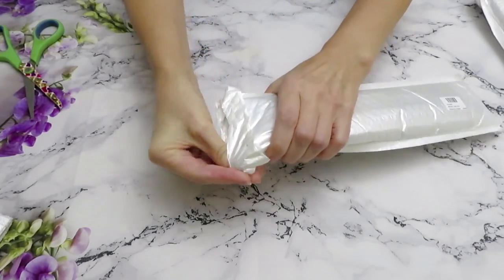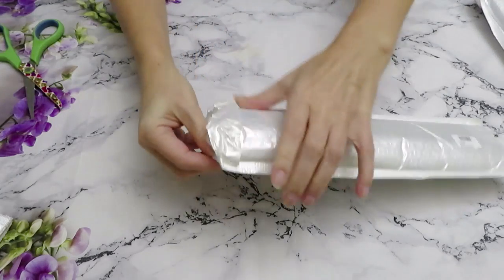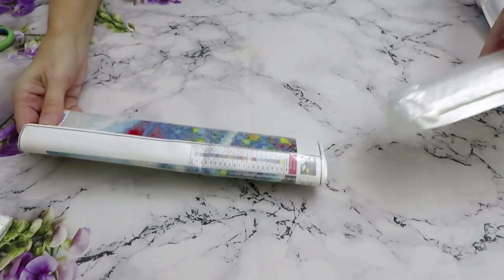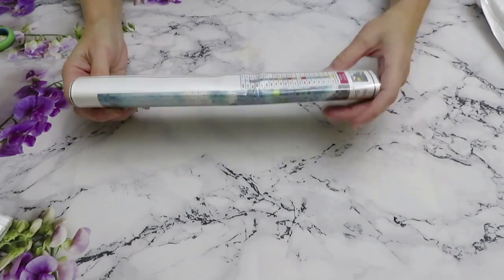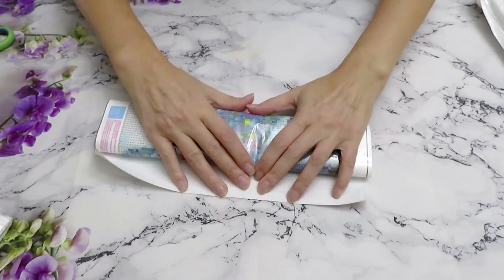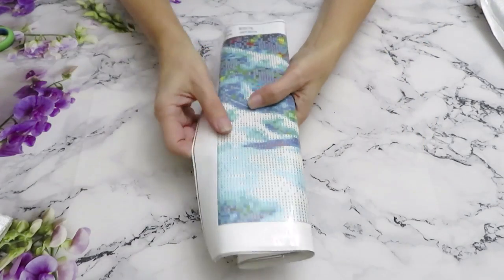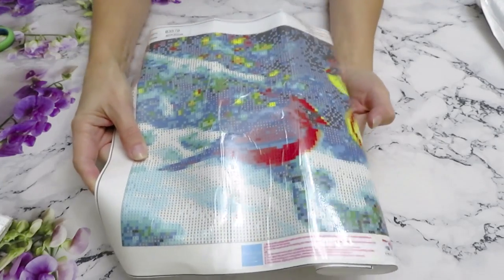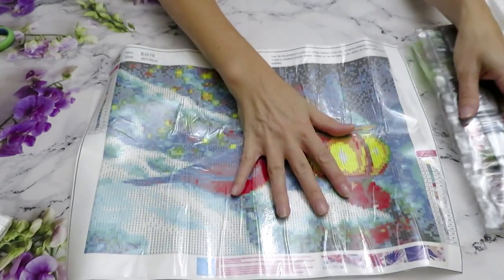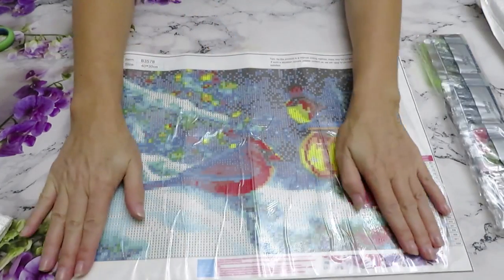The canvas is very closed up. I better be careful not to cut the canvas. Let's see, because I don't remember what's inside, as it was a long time ago. Okay, that's actually good that I decided to open this one now. It is a winter image, and because the package traveled a long time, it came a little bit later than it should have.